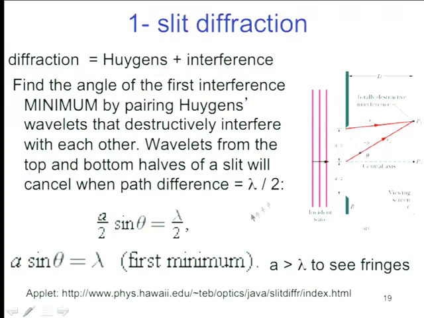So if this path difference here is a half wavelength, then the light from this point will cancel the light from this point. And so we'll get a minimum over here. And then we do the same thing for every point in the aperture. This point is paired with this point, and if it's a half wavelength difference, which it should be, let's just shift it over. This wave will cancel this one, and the next one will cancel the next one, and so on. So they pretty much all cancel at this point, and you'll get a minimum.